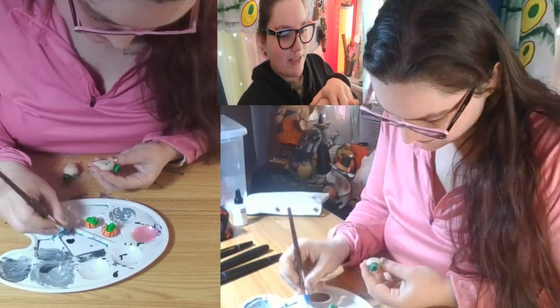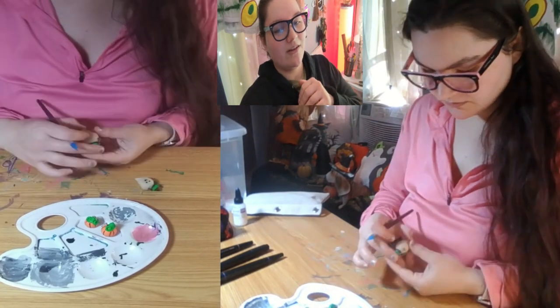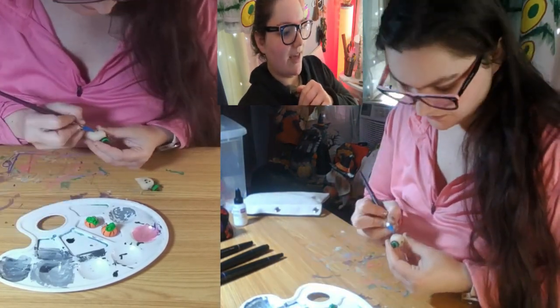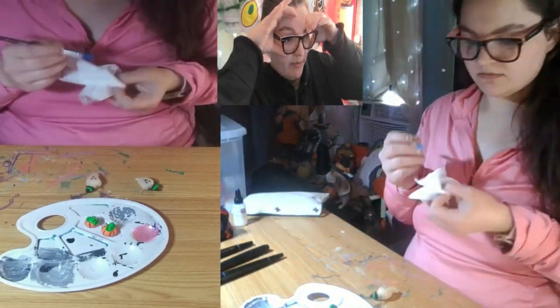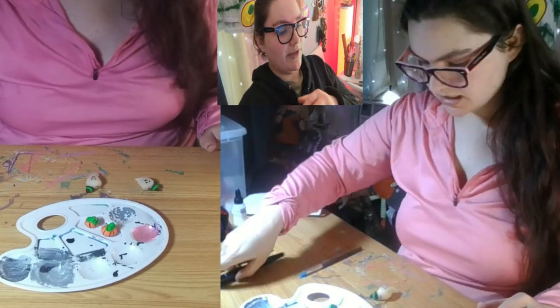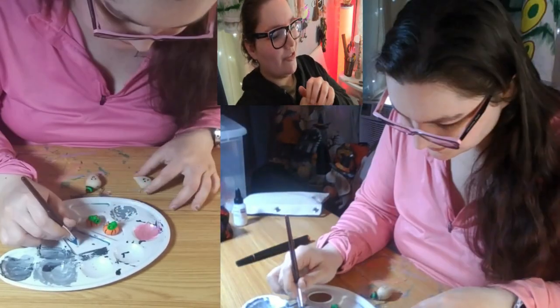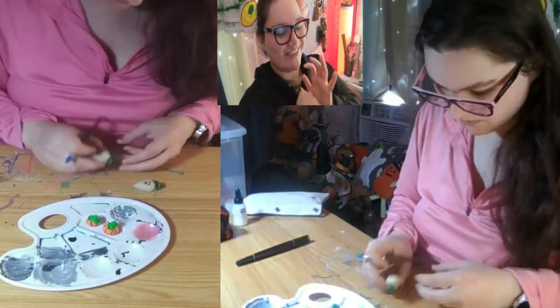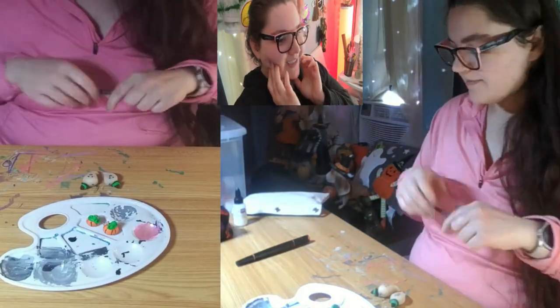So yeah, I just do a basic face. Oh, did I ever point out, it's easier to paint the face on and do little details like this, because when I'm trying to do a fleck of Fimo, one eye is way bigger than the other. So this was better. This is easier. And then you gotta let it dry for the 5 minutes. It dries for 5 minutes, right? And then it's time to glaze it.